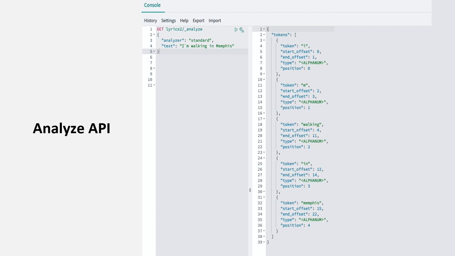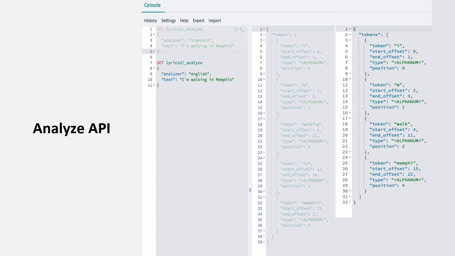So here in this example, you have the analyzer which is the default for OpenSearch when you create a text field. The sentence stays the same, and you can see that there's a list of 5 tokens.